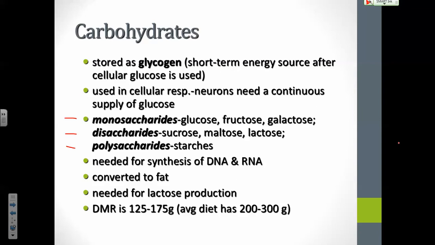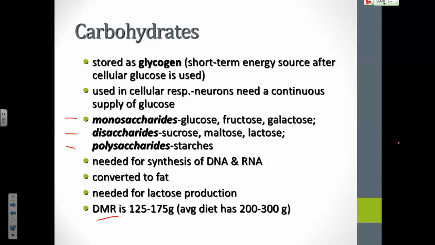Without the carbohydrates in you, DNA and RNA contain ribose and deoxyribose. Those are major carbohydrates, aren't they? They're monosaccharides. Any excess can easily be converted to fat. If you have an excess of any of the organic compounds, they can be converted to fat. Fat's kind of like your starvation molecule. Nursing women need, of course, adequate carbohydrates to produce enough lactose for milk. And then DMR stands for daily minimal requirement. Most of us eat a lot more than is necessary.